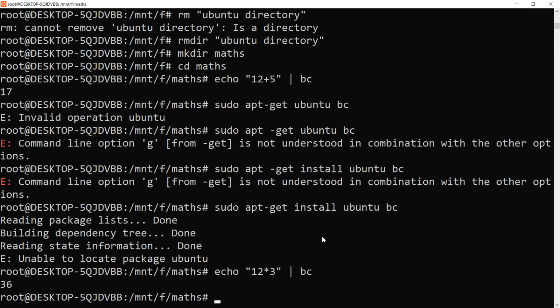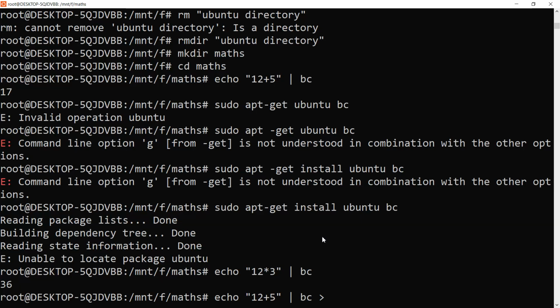Now our next thing will be, I want to store this particular line 12 star 3 in a file. So we will be writing echo. We are doing 12 plus 5 with the help of the basic calculator, and then we'll be saving it. For save, this is the line.